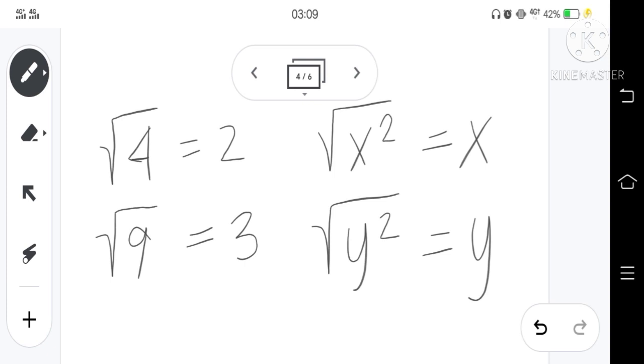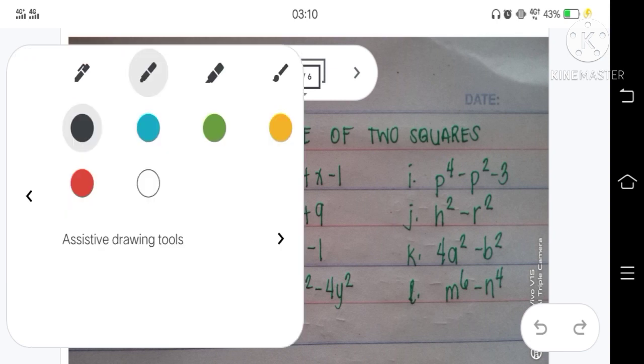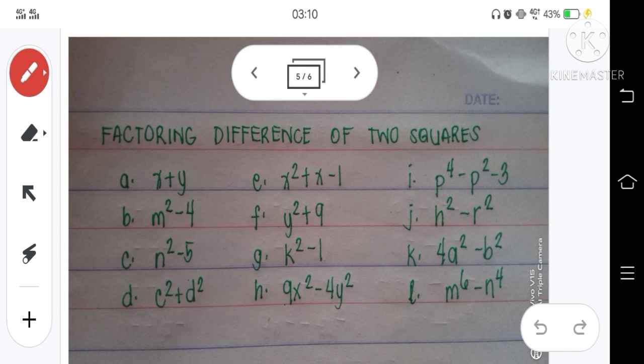Okay, I hope you're ready now for our topic for today, which is factoring difference of two squares. So I have here 8 polynomial expressions, and we're going to identify if factoring difference of two squares is applicable for each expression. So we need to understand the title of our topic for today. First, it says that the operation for the polynomial must be subtraction. It says here, difference. So we'll eliminate the polynomials that do not use subtraction. So letter A, it is x plus y. It uses addition. Yes. So we'll eliminate it. So factoring difference of two squares does not apply in this polynomial.